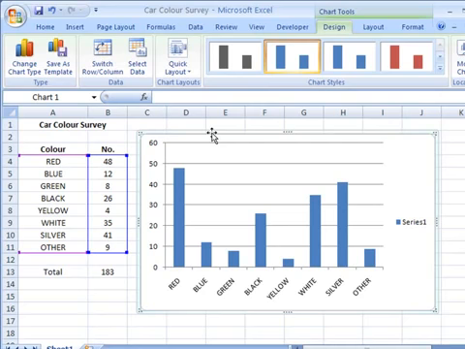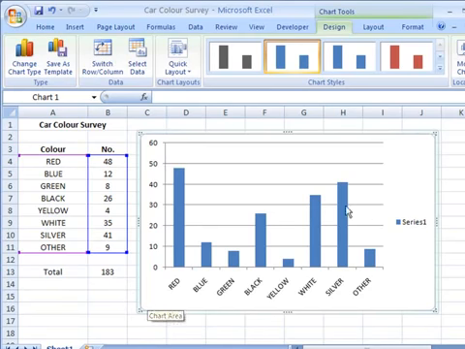The downside, of course, is that as far as the graph is concerned, you haven't had much input as far as choices are concerned: layout, style, what's included, what isn't. And also the most significant problem is the graph has been included as an object within this sheet. And again, in previous versions of Excel, the fourth stage of the wizard asked you whether you wanted to include the graph as an object in the sheet, or whether instead you wanted to create the chart as a sheet itself. And that was certainly something that most people tended to opt for.